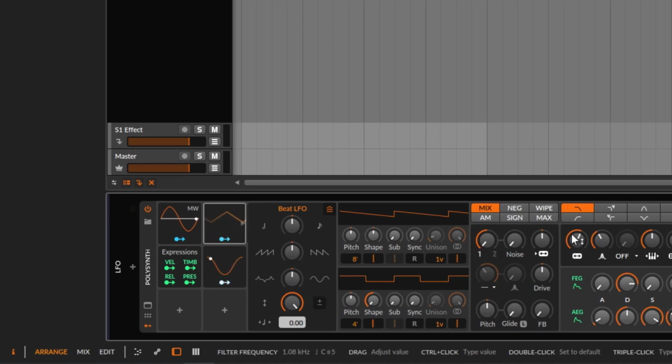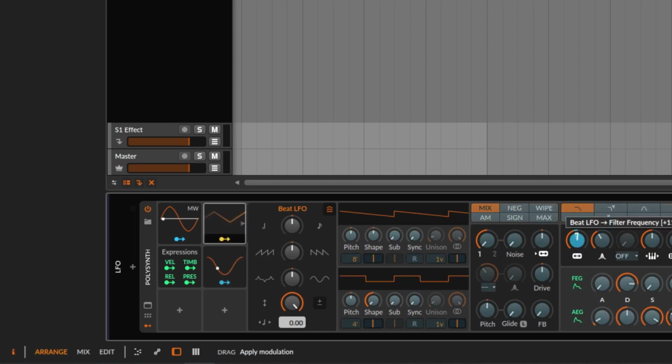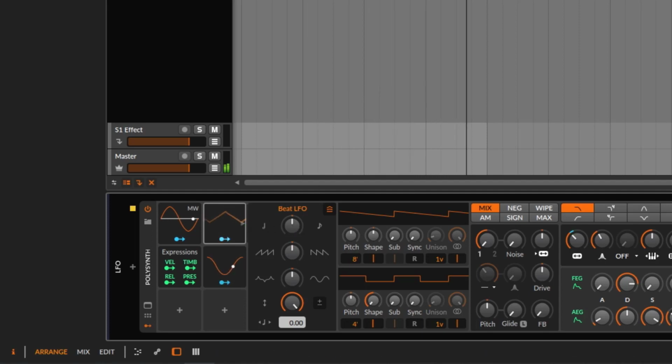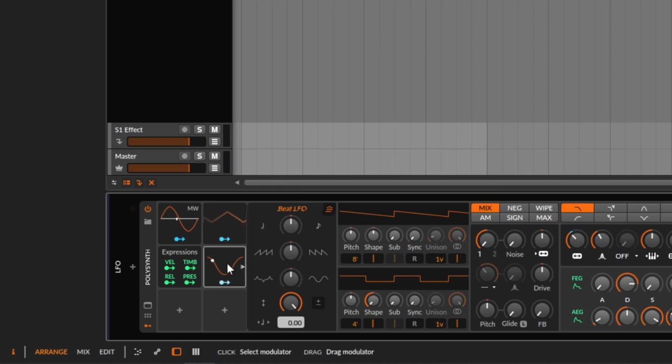So let's say that on this synthesizer, when we play that note, I want to provide a little bit of movement. So I'm going to go and do something like that. I'm going to move the filter because it's something very easy to hear and identify. So the Beat LFO right from the start is going to be in sync with your tempo, with your song. So if I do the metronome, notice it's in sync. And that is one of the main differences that you get from this one.